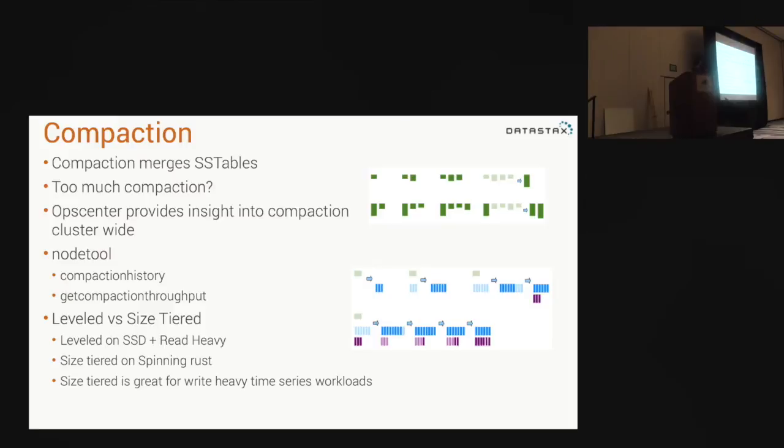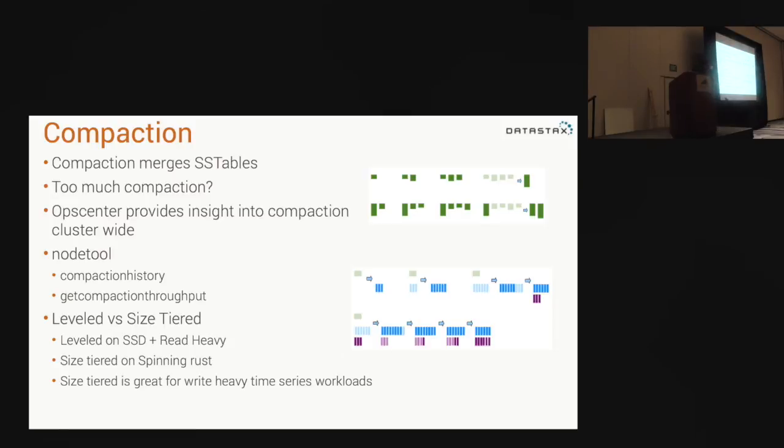There are some good statistics here, like compaction history, and you can set the throughput for the individual compaction processes. So this is a really useful thing to have. If you're using solid state drives, which I can't recommend enough, you can uncap this and just let it go nuts. Especially if you're using level compaction, you use a lot of I/O, but as a result, your reads are just crazy fast.